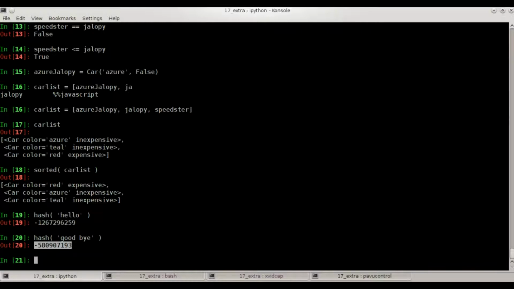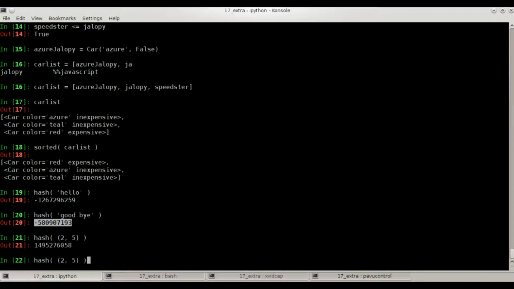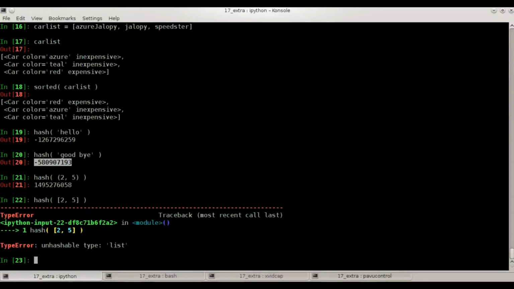So I can hash the tuple 25, but if I had a list 25, it says that it's an unhashable type. So lists you cannot use as keys to dictionaries, but tuples you can. And in just a little while, we're going to understand a little bit more about why that is.